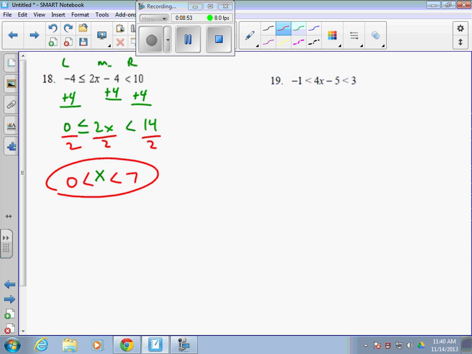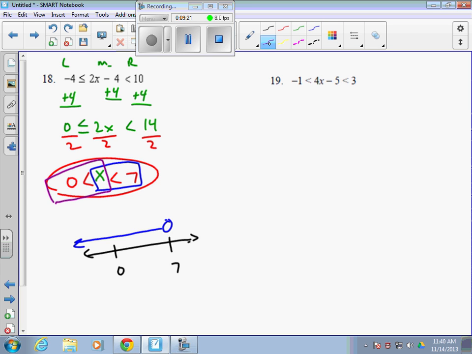As a compound inequality, you would read this as 0 is less than x, which is less than 7, or 0 is less than x and less than 7. When you graph it, it'll look like this. This is an and inequality, so there'll be an overlapping area, 0 and 7. X is less than 7 when you read this part of it, and when you read the other part of it, you have to read it backwards. X is greater than 0. Greater than 0. That's what your graph would look like.